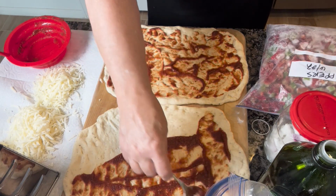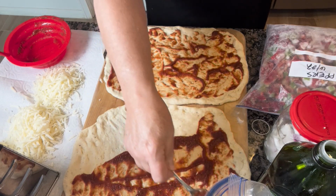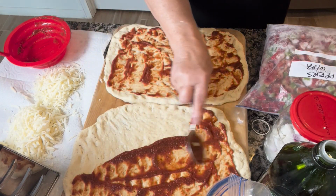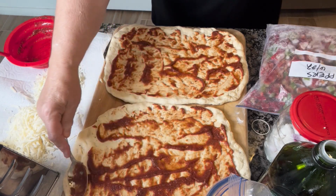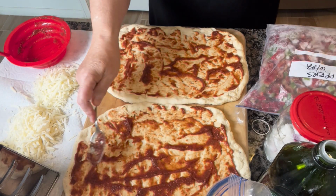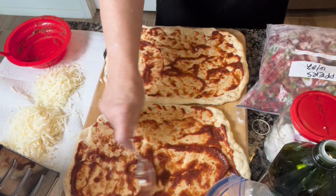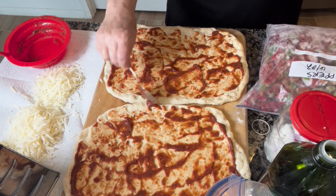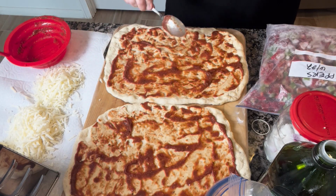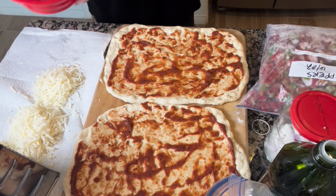I probably had 2 tablespoons of paste. And then, like I said, I add water, oh, and a little bit of olive oil to it, and my herbs and garlic. So that's basically it. It's very easy, comes out really good, has a great flavor.